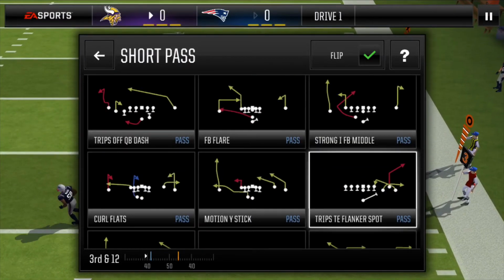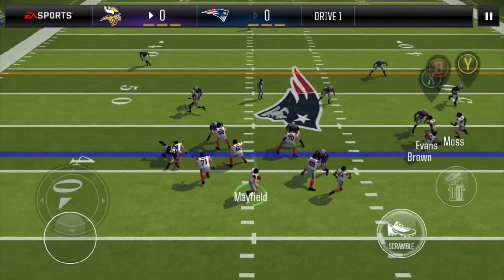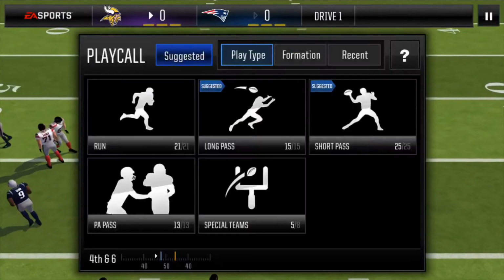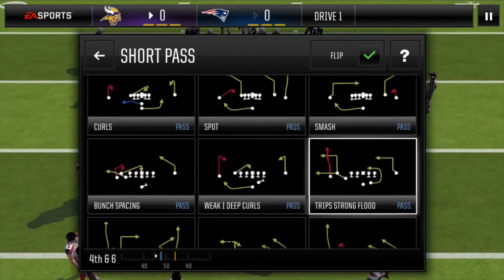So we're going to go flip, trips, tight end, flanker spot. Here we get zoned, so we're going to look for wide receiver 1, but we fat finger it to our slot receiver, Randy Moss. He does make the catch, but that was not our intent.